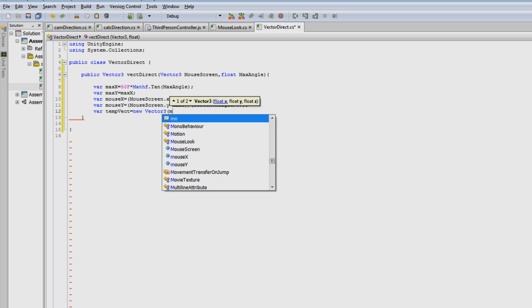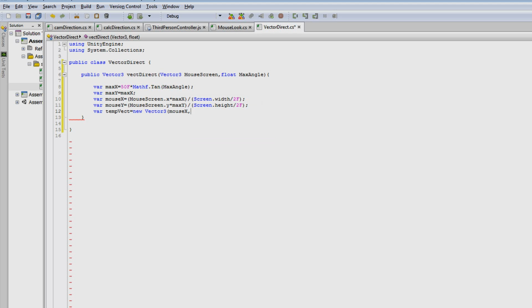So I'll use mouse x comma mouse y comma and my z value, which is 50f, semicolon, and then return temp vect. That's it. We are done with this class, with this script, the first one. So let's work on our second script, the script that will call this method.